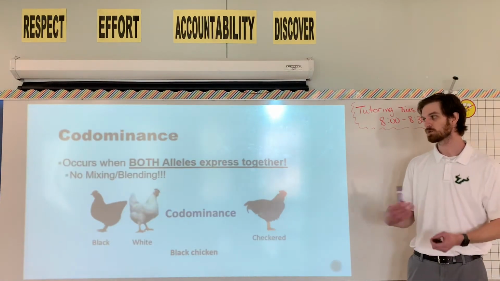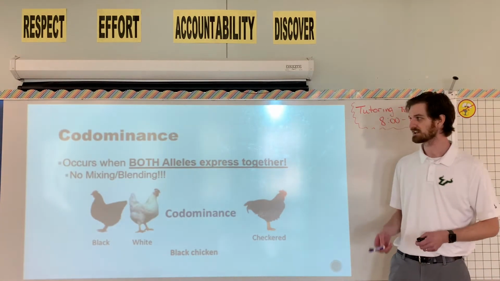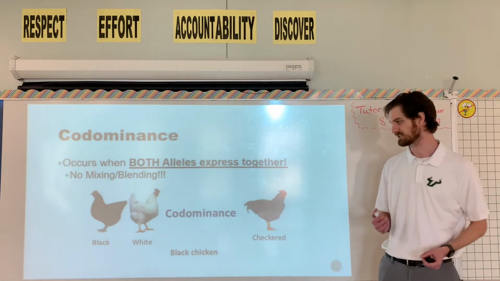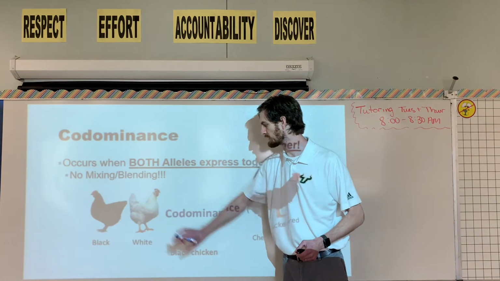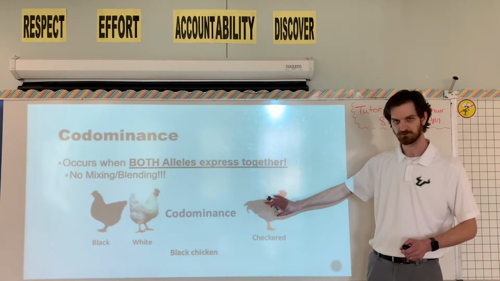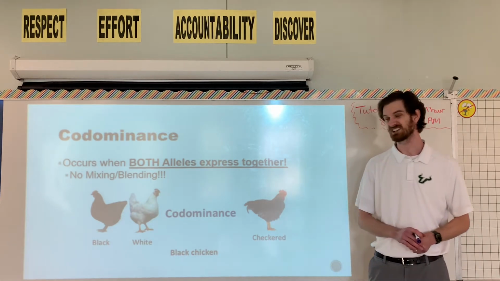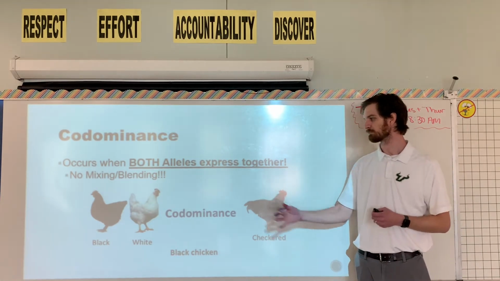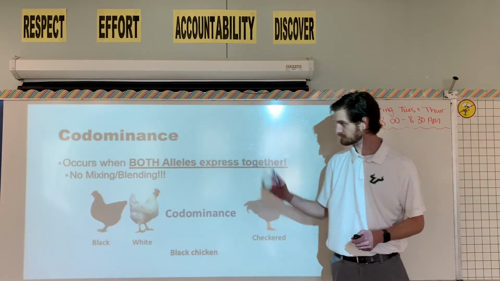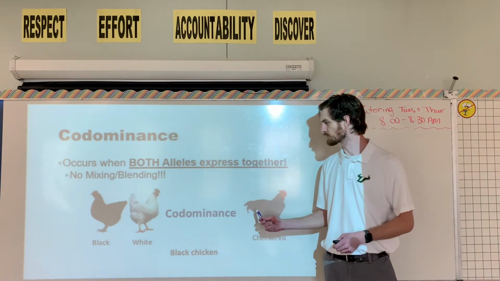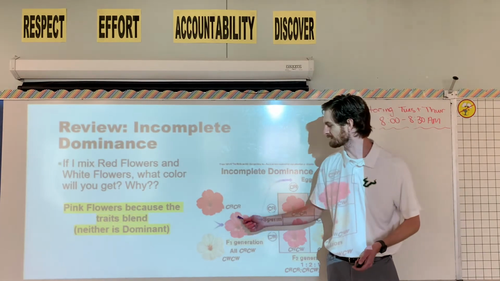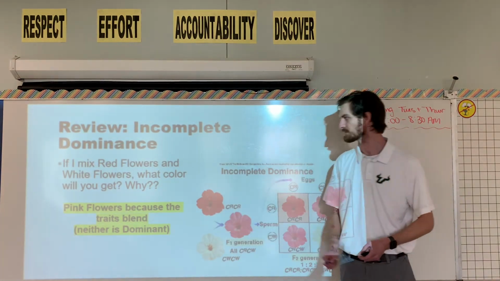Okay? Another one that's kind of a mixture or heterozygous kind of thing is codominance, and this is when both alleles express together, although there isn't any mixing. So you have black chickens in this example and white chickens, making this checkered chicken. Now it's really hard to see, but imagine it kind of just being full-on checkered. The fancy name for that is called permanent. So you can get both traits showing at the same time. Remember that prefix co means together when dominant needs to express. So you're going to see both black and white here, whereas in incomplete dominance, you see the blending of them. So it's kind of a mixture between those, okay?